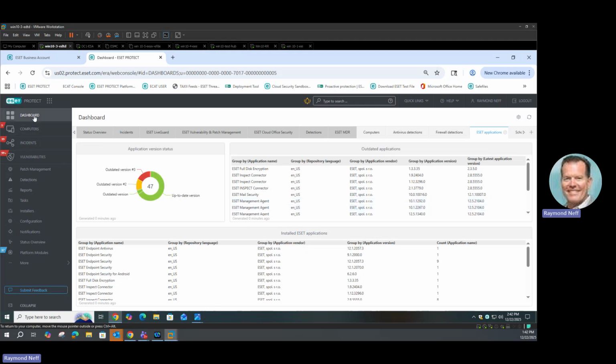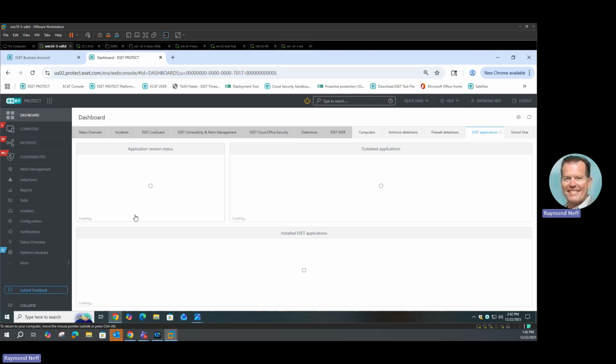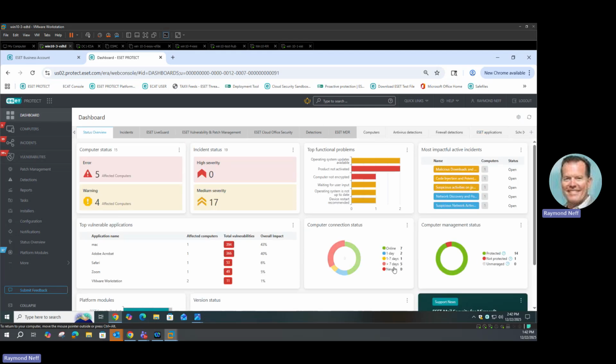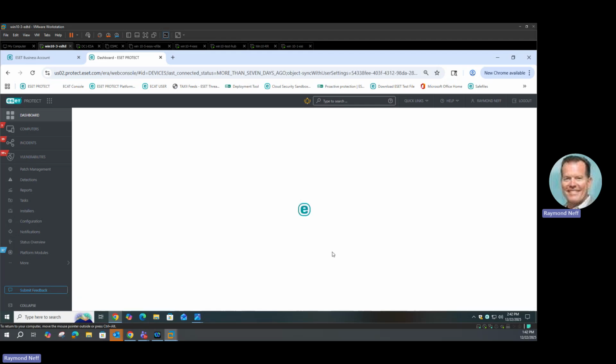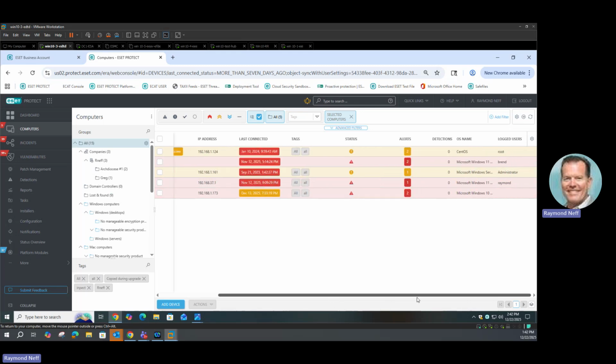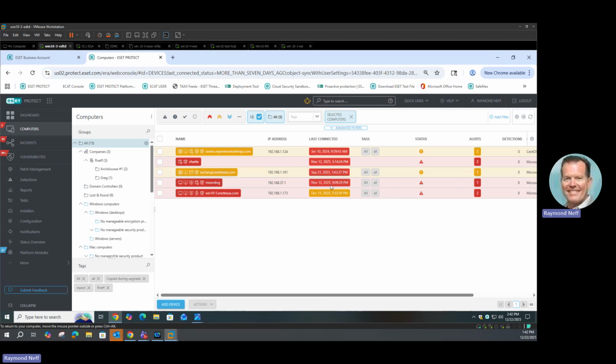So the first thing I look for when I'm in a customer's environment is I want to see in the status overview when the last time the computer connected. Okay, you could have some that have never connected, but I usually focus on the ones greater than 7 days. You can click into the detailed information on these, and it's going to give you all those computers that aren't checking in anymore. And within here, you can see when they last connected into the environment. You can see these have been quite a while ago. Usually these are decommissioned computers.